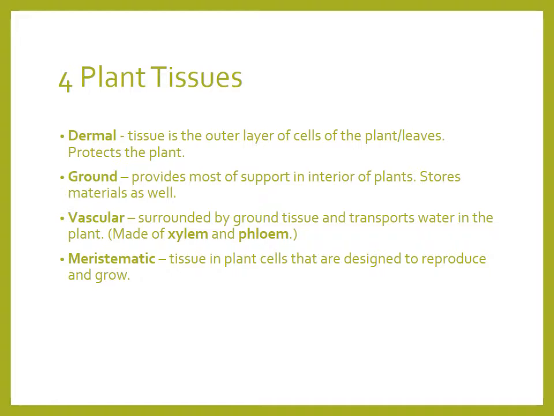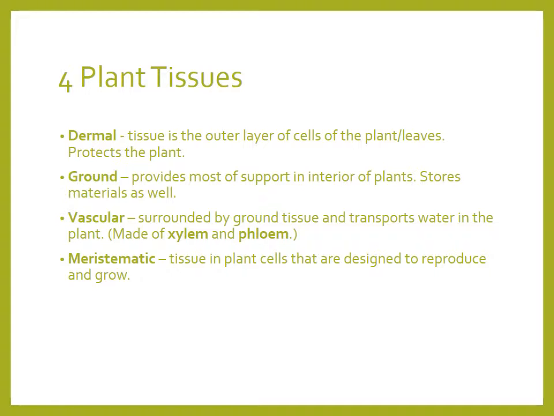Vascular tissue is going to be kind of just like what we were talking about with dermal tissue. It's going to be another kind of tissue that helps move things around inside of plants. It's very similar to what we have. Instead of having arteries and veins, though, they have veins that are made up of something called xylem and phloem. Fun words to look at, fun words to say. But its main purpose is that it transports water and sugars around inside of the plant. And we'll get into more detail here in just a little bit about that.